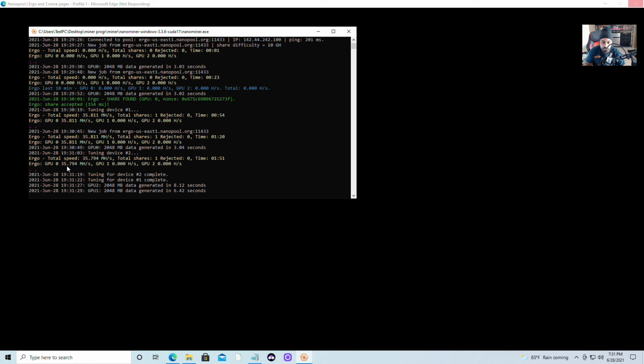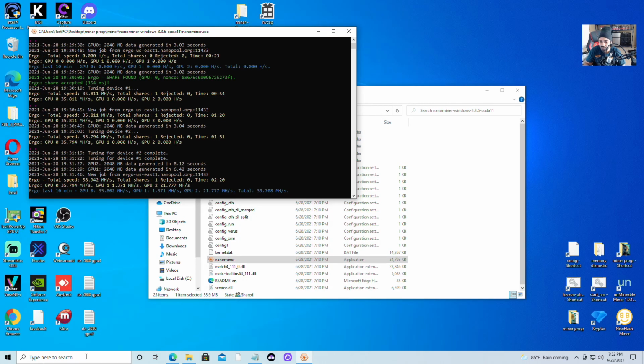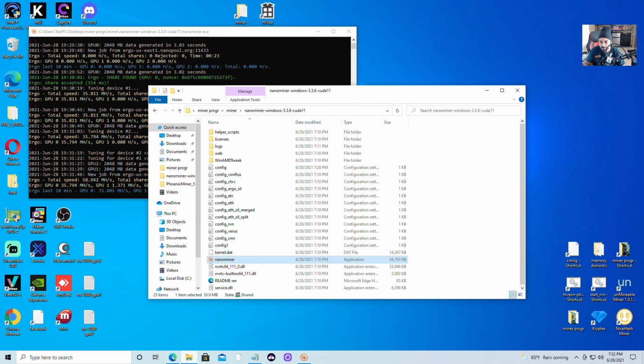You guys know you can mine compound with the same graphic card, and you can mine Ergo on the same thing. That's with the Ergo share graphic card. If nobody knows that, you can do it. You guys can see now we start getting mega hash coming out of these ones right here, and it's gonna keep going up. And we just gotta wait for Windows to boot back up again.